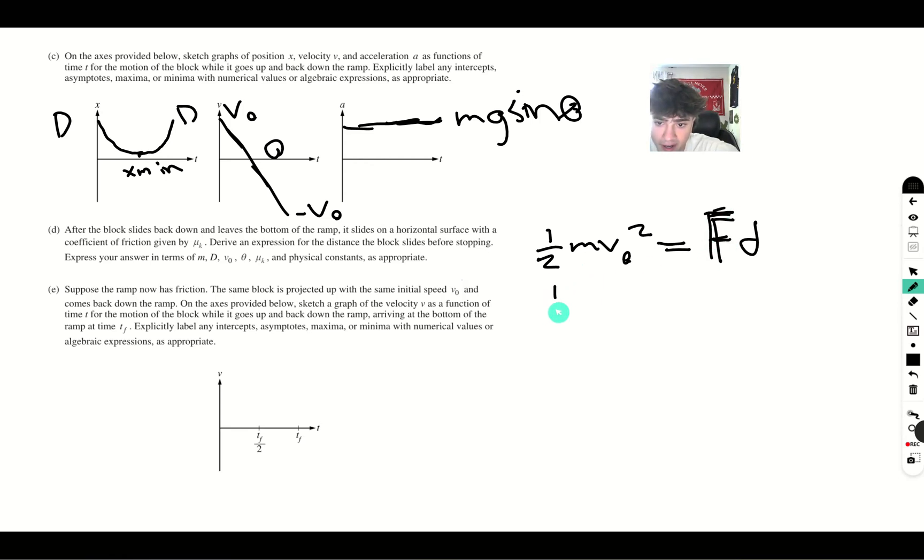So let's write out our force. We know that when something is on a horizontal field, the force of friction that is acting on it is just N times mu. And N is going to be mg, so it's mu mg d.